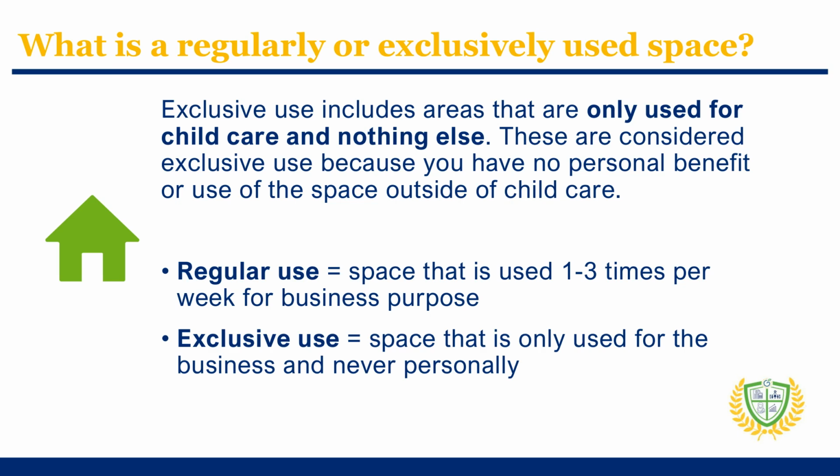The time portion of the time-space calculation weighs how much time regularly used areas are used for the business. Exclusively used spaces are weighted at 100% because there are no other uses for those spaces, whereas regularly used spaces are weighted at the portion of time you use your home for business purposes.